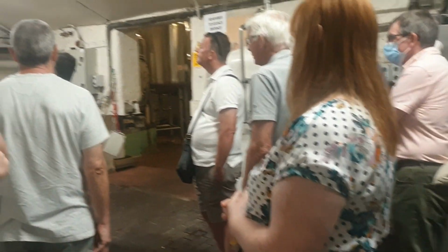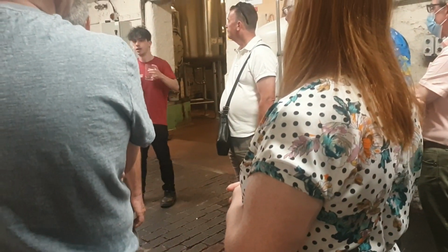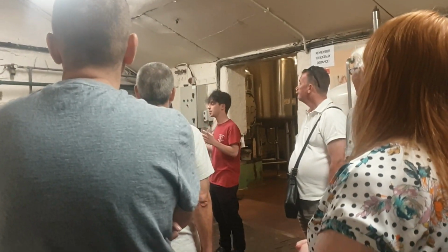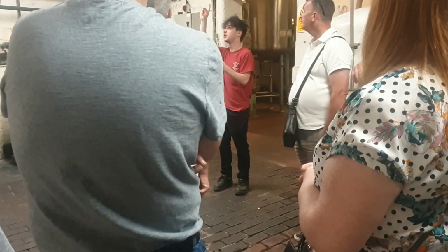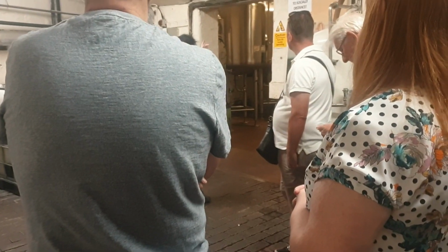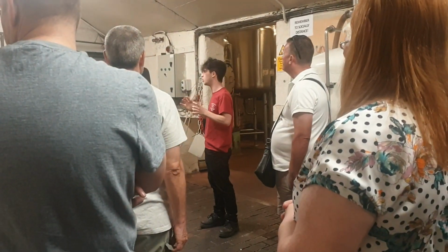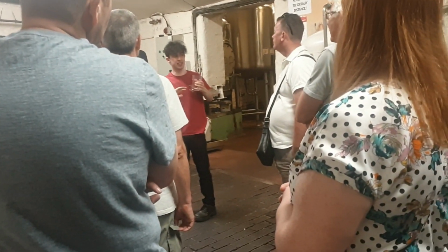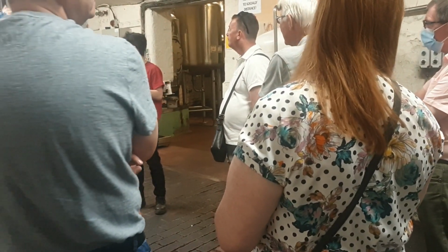Those of us who are more spatially conscious might have recognised that right now they are right underneath where the fermenting vessels are. Now that's very important because that means that once the beer's finished fermenting, we can just essentially pull a tap and it will be pulled straight down into here into one of these vessels. Before then though, we're going to want to cool it down because it's fermenting. And if we can cool it down, that puts the yeast to sleep, and that means it's not going to kind of accidentally get rid of it.